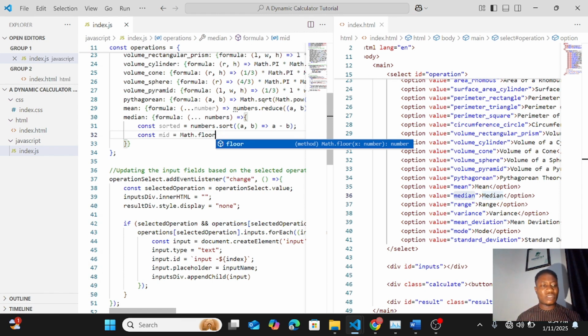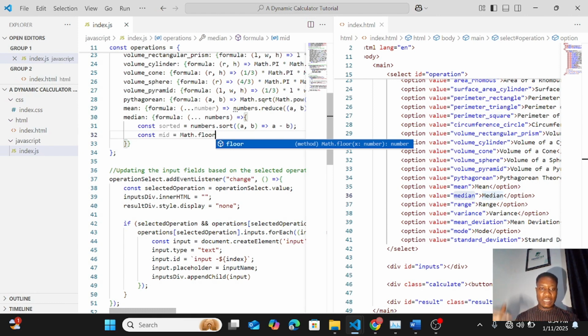Now we're talking about Math.floor. This Math.floor is usually used to round down a particular number to the nearest integer. So when we have 4.5, it rounds it down to 4. Minus 4.7 will be rounded down to minus 5 because minus 4 is higher than minus 5. I guess you're getting the gist.